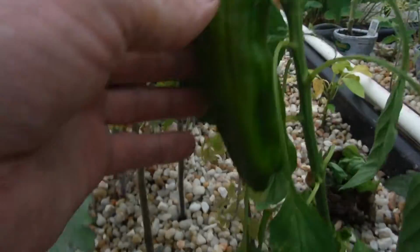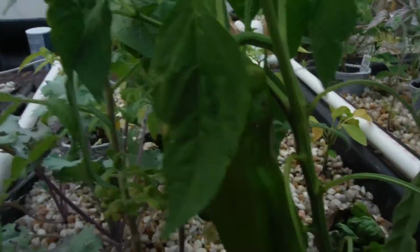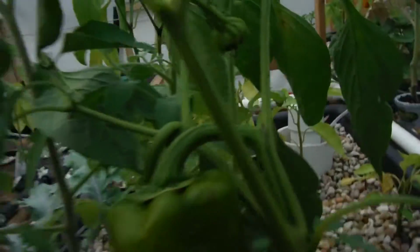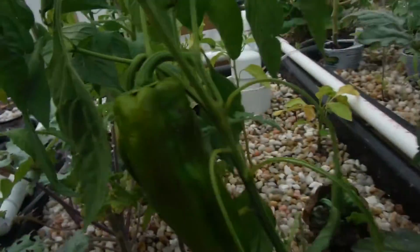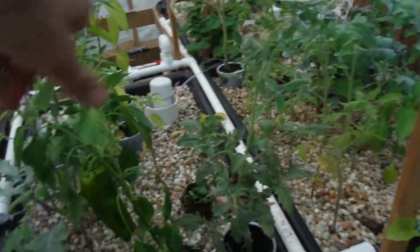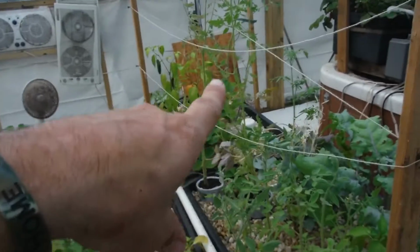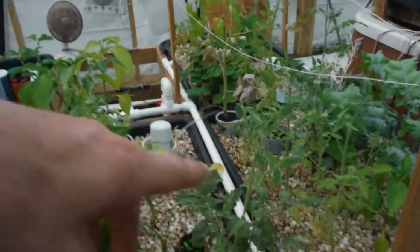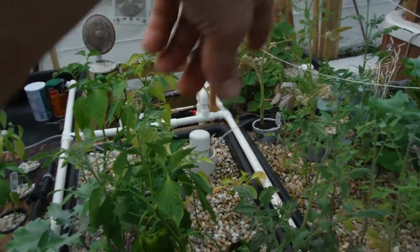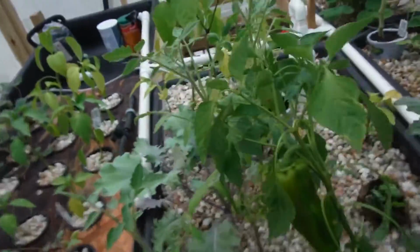I already sort of need a trellis, because as you can see, this thing's like really leaning because of all the weight. And I've got another one starting right here. So, I've definitely got to do something with this. I'm thinking about a whole encompassing trellis around all these beds. At least these two right here. And then I've got that trellis way over here. So I'm just going to incorporate that with this one right over here, kind of, you know, do a roundabout type thing, and just trellis the entire thing.